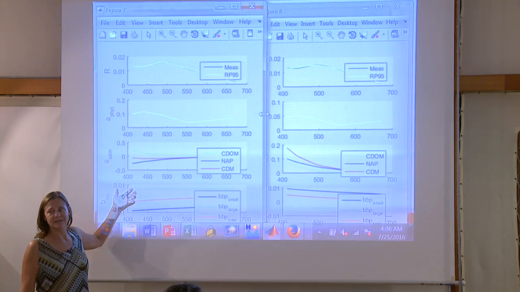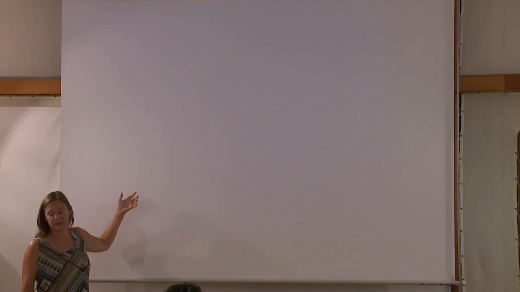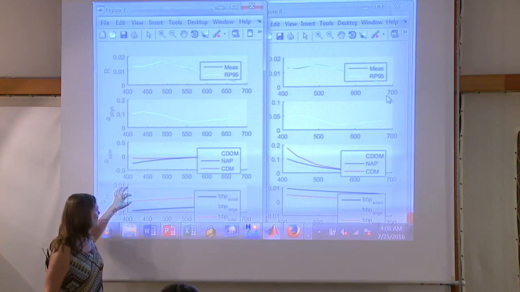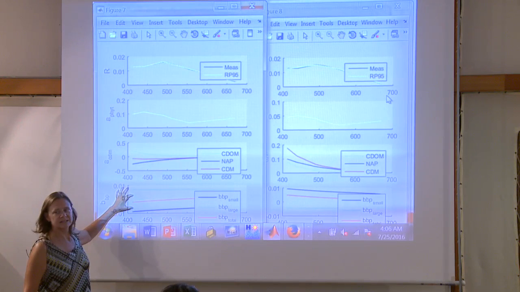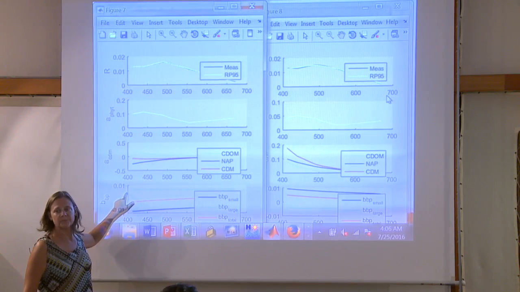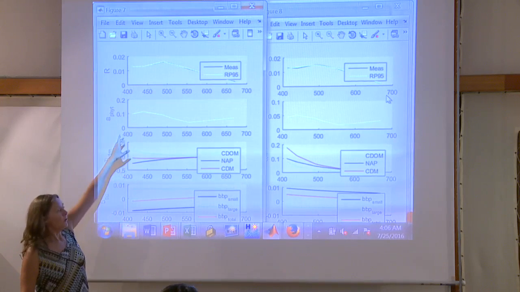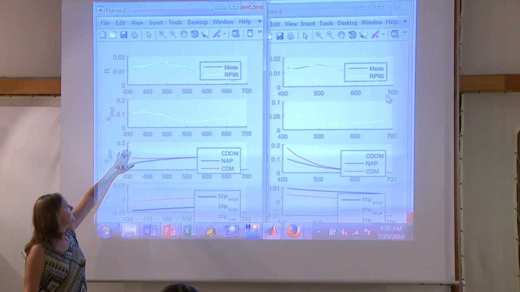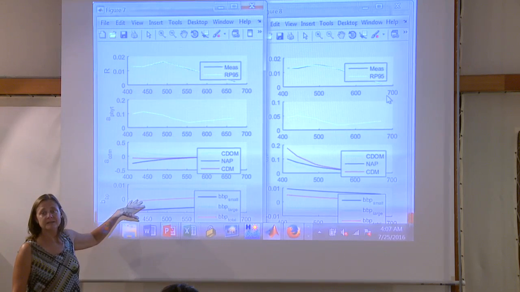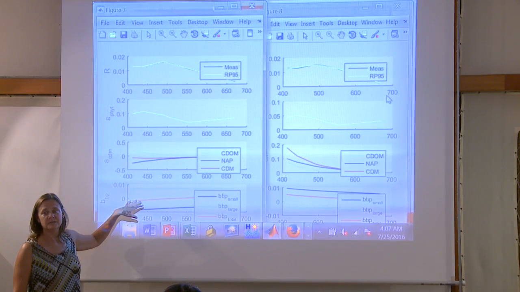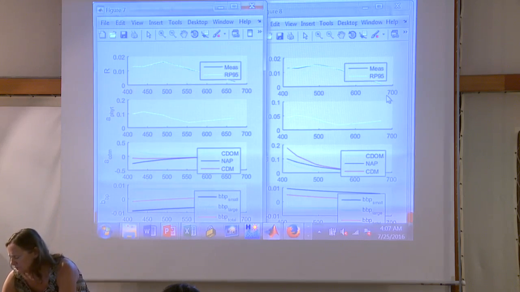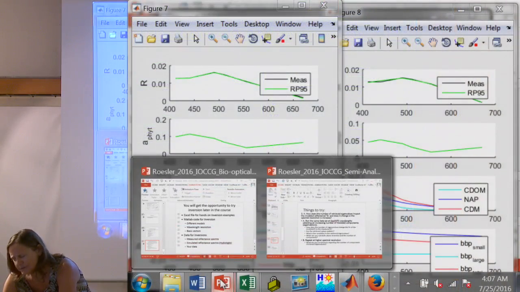But this is where having a sense of the uncertainty is really critical, because maybe the uncertainty is like this, and so actually there is some particle backscattering. So just know that you will kind of always get a solution, but you really have to go back and be looking at your spectra, retrieved spectra, to see what's reasonable. Okay? You'll always get an answer.